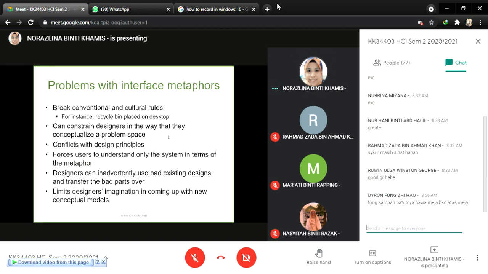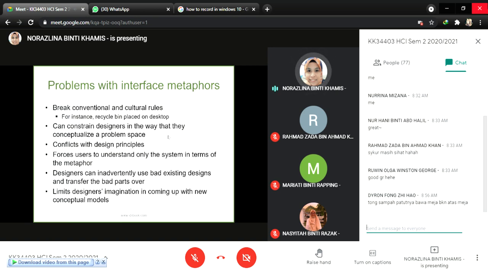Okay, being smart means you need to support it, even though you break the rule. Okay, so it's not that you can just continue as you like. No, you have to validate with your users. That is where the evaluation takes place. Okay, once you have provided the design and broken certain rules, you will see how the user's perception is. So if the user is okay with it and understands it, that means you can proceed with your design.